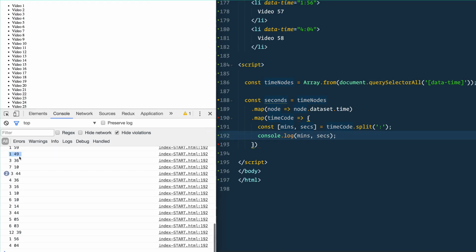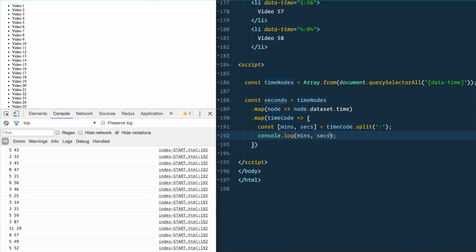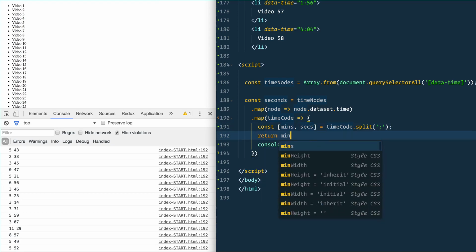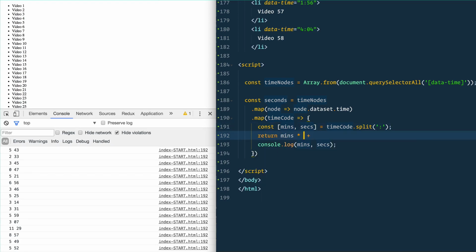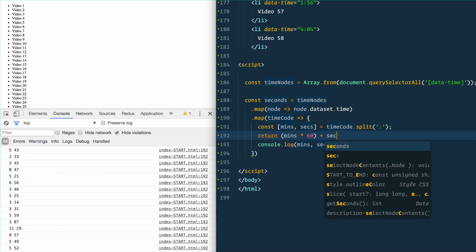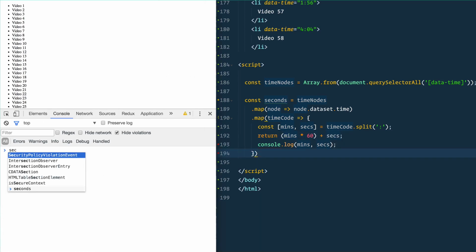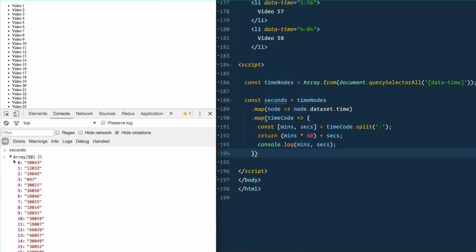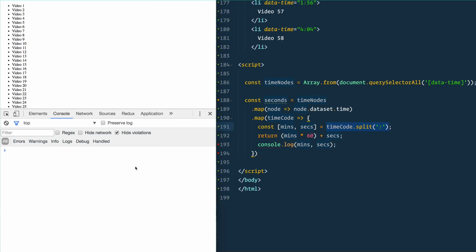However, they're black, and what that tells me is that they are strings. And if we want to do any sort of math, because what we're going to be doing here is returning the mins plus the minutes times 60 plus the seconds, and if we take a look at our seconds array here, you'll see that these are way bigger than they should be. 047, that's not a number. That's because when we split that string off of it, it's still going to be a string. So if I take something like a string of 6, 10, and I split it, each of the 6 and the 10 are still strings.